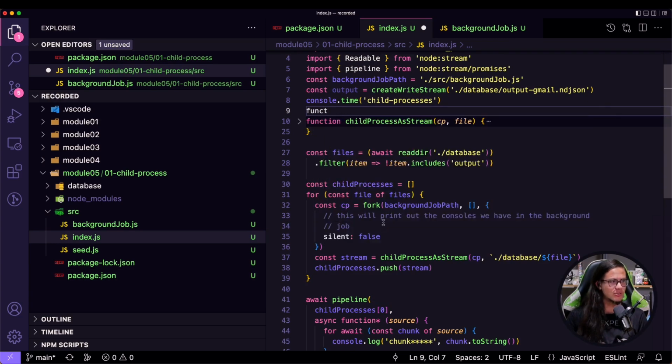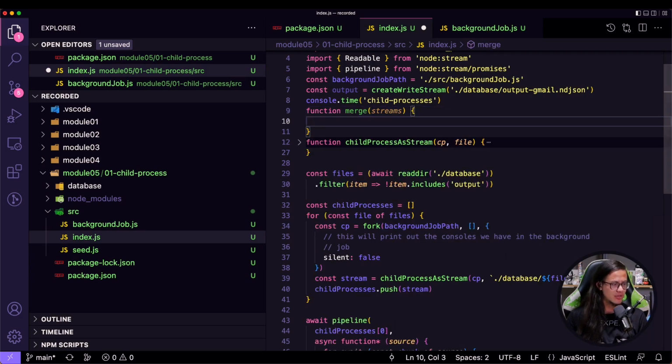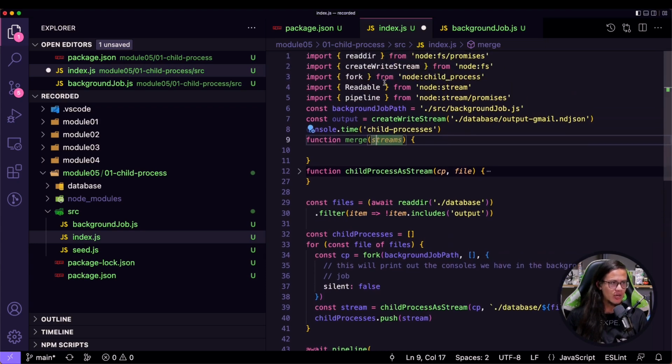So function merge, and we're going to receive a bunch of streams. Now we're going to do something very hacky. We're going to use a PassThrough stream to concat all the data. It's very crazy.